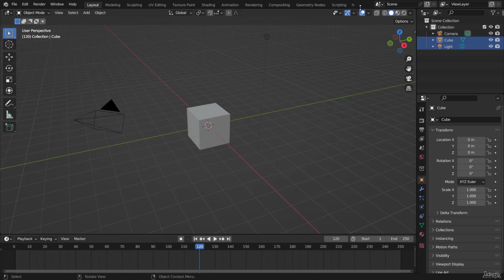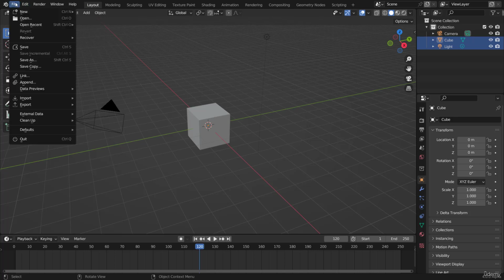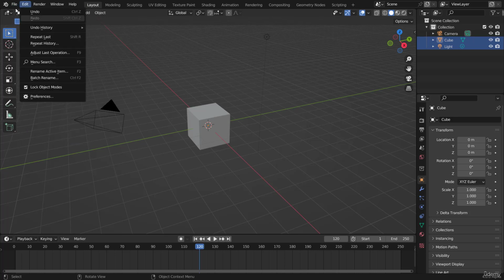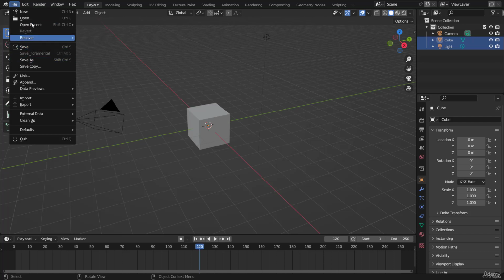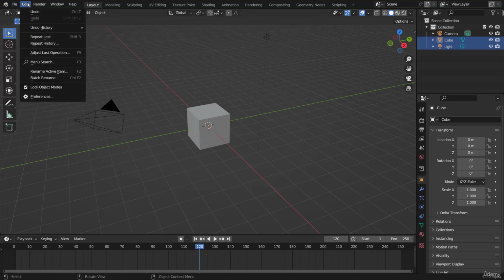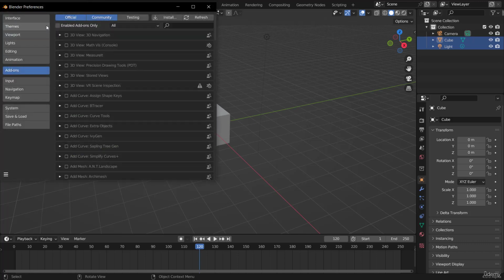And then lastly, up here, this is not too much of a window, but more of a header bar. You can see that over here we have a traditional file where we could open and save our .blends, as you can see right here. We then have an edit. Under edit, one of the most useful things is the preferences. In the preferences, you could change a bunch of things such as the interface and all the different settings of Blender. Also, this is where you will find the add-ons for Blender.